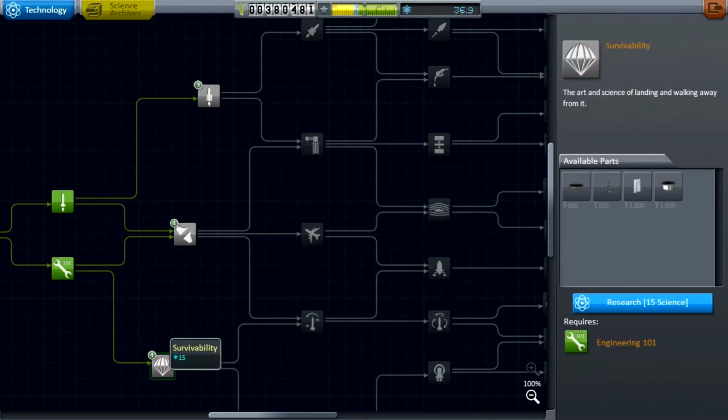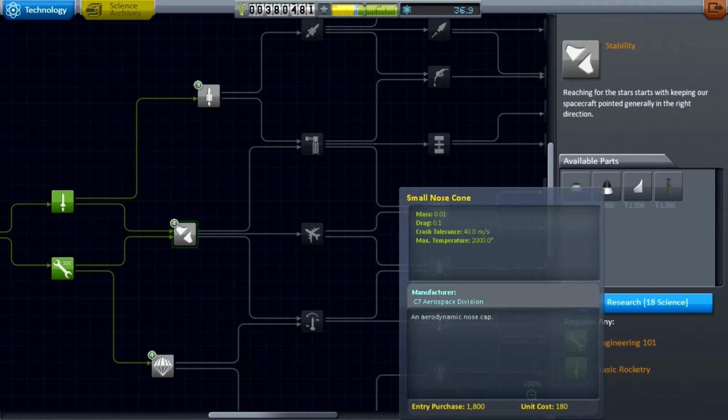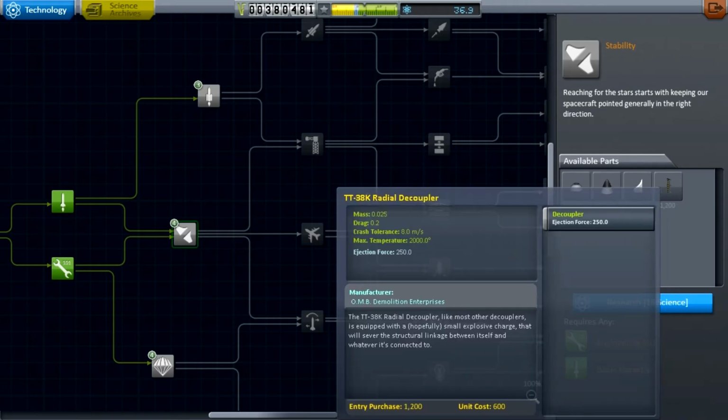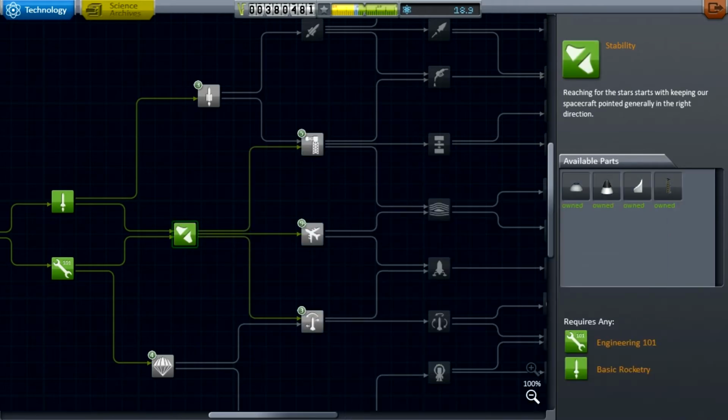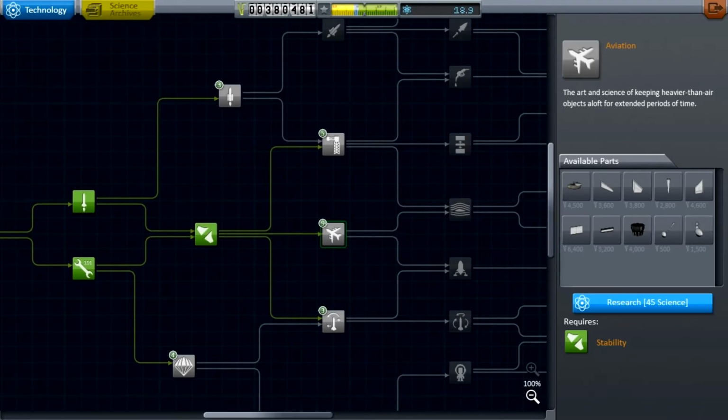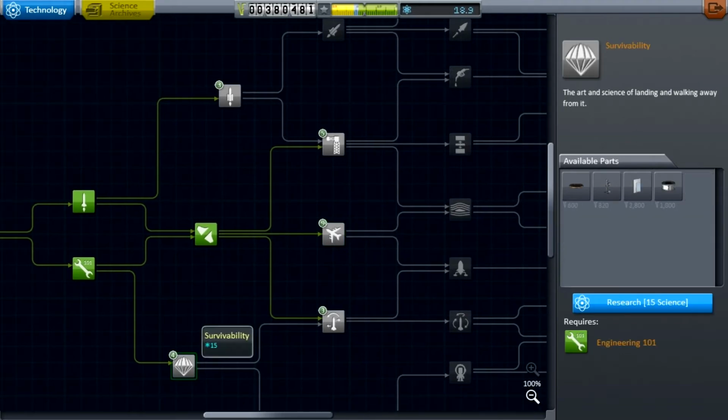And then career mode, developing like just atmospheric flight. Usually, I think a radial decoupler is this way too. So let's do that. I don't have enough science to actually unlock the aviation yet, but it's in the cards. Do have some science. Do I want to spend it on anything else?